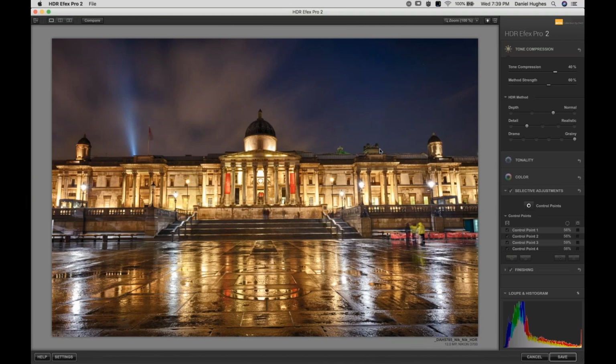Like if I take a control point and I place it here in the highlight area, this control point's probably going to work really well because it can find that area for us, and I can take that exposure down and we can start to get those tones. I think one problem that I'm running into here is that I'm not sure if that last image, the very darkest image that kind of gave us that error, is working properly.